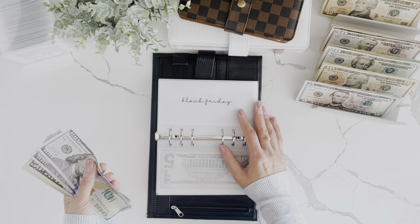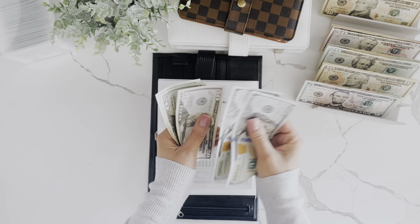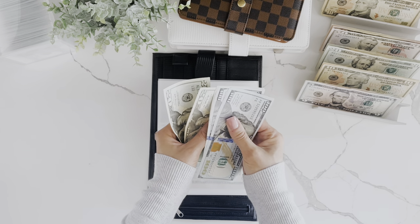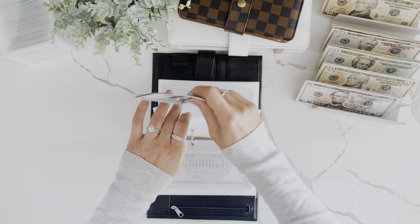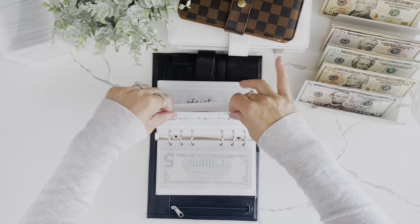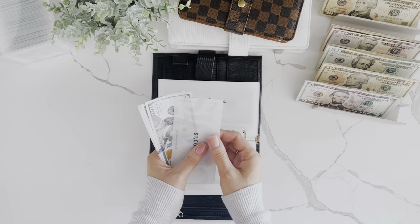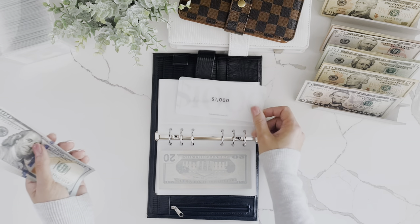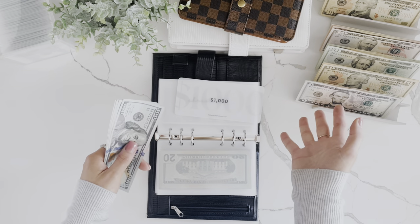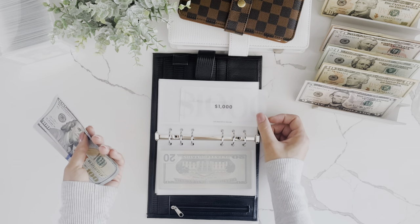Black Friday is getting $20, now at $310 — my goal is $500. Anything we don't use from Black Friday will roll over to Christmas. $1,000 saved up already for Christmas; this is a placeholder to signify I have that money. Most people put it in the bank, but I will spend it if I put it in the bank, so I keep it in a separate binder.